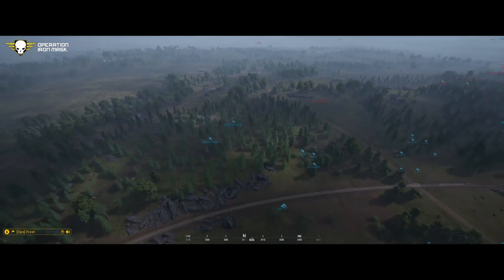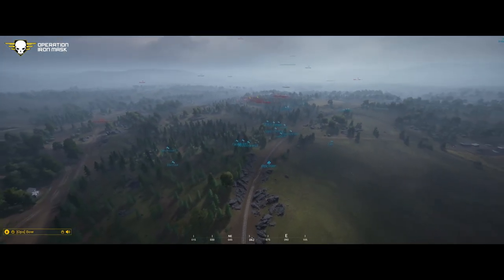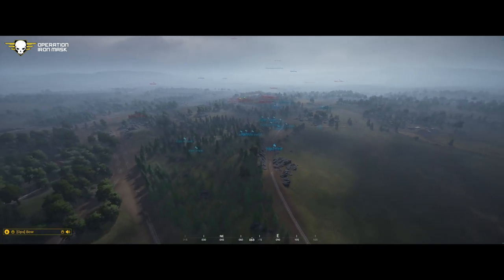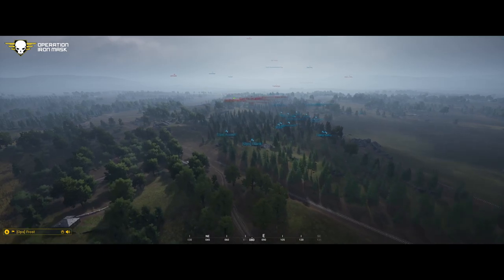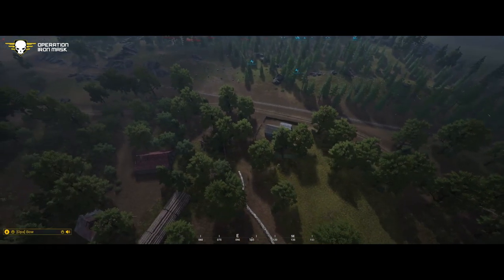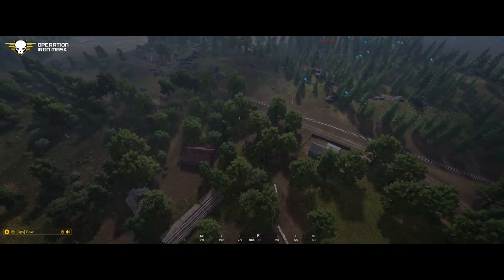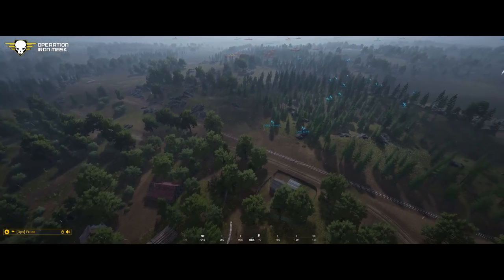Charlie 768. Alright, so the tables have turned. Affirm. Charlie 768, a small village next to the track. Is that the defensive end-of-round position, or is that where I get my BTR? BTR's in the shop. Oh, that's unfortunate. Damn mechanics, man.